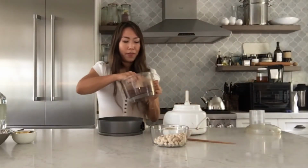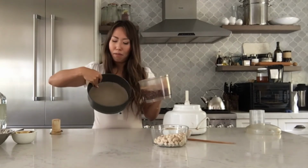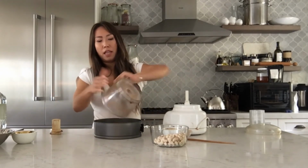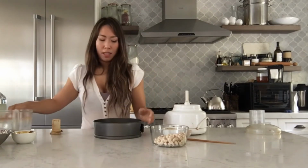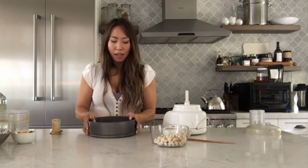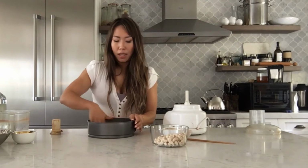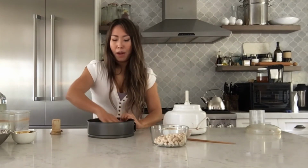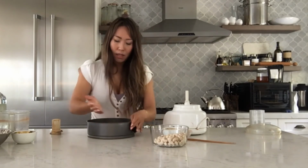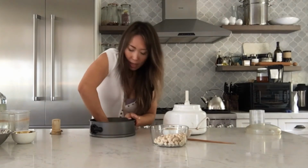After you process about 2 to 3 minutes, this should be the consistency of the nut mixture. Pour the nut mixture into the springform pan. I have put parchment paper in this springform pan. So I'm just going to pour all the nut mixture into the springform. And you're going to hand press this nut mixture into the springform, and the date is going to create just enough stickiness to hold the crust together. So I'm just going to spread all the nut mixture evenly at the bottom of the springform pan. I'm going to use the palm of my hand to lightly but firmly press into the springform pan.